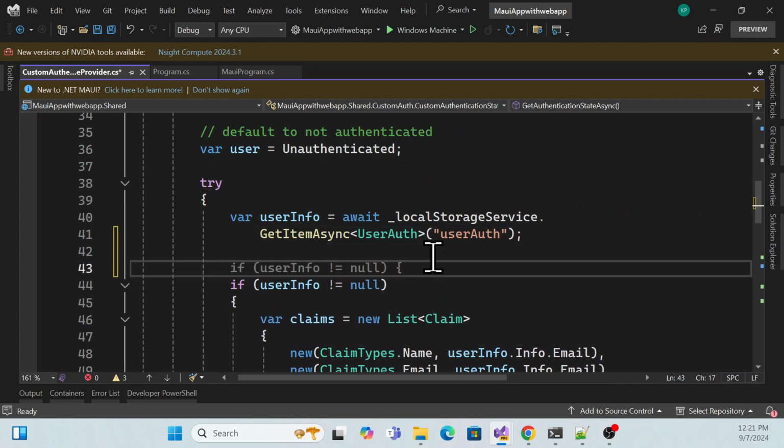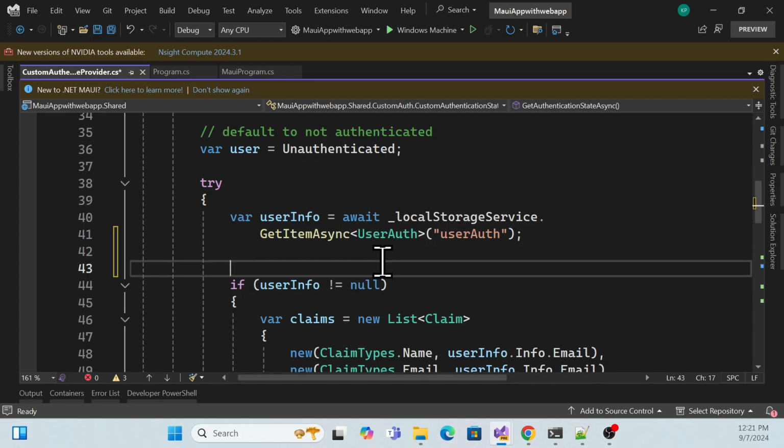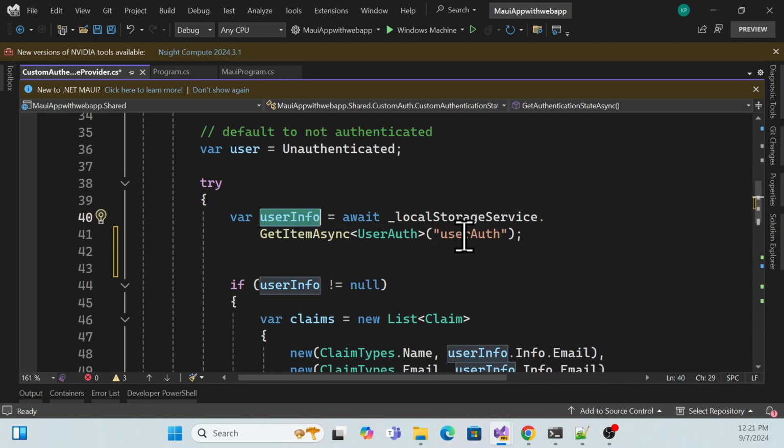Here I have to call for the user information. How can we get it? We have the user token over here, and we have to pass this user token to the particular API which Firebase provides. It will return all the user information, like who the user is, along with the roles as well.